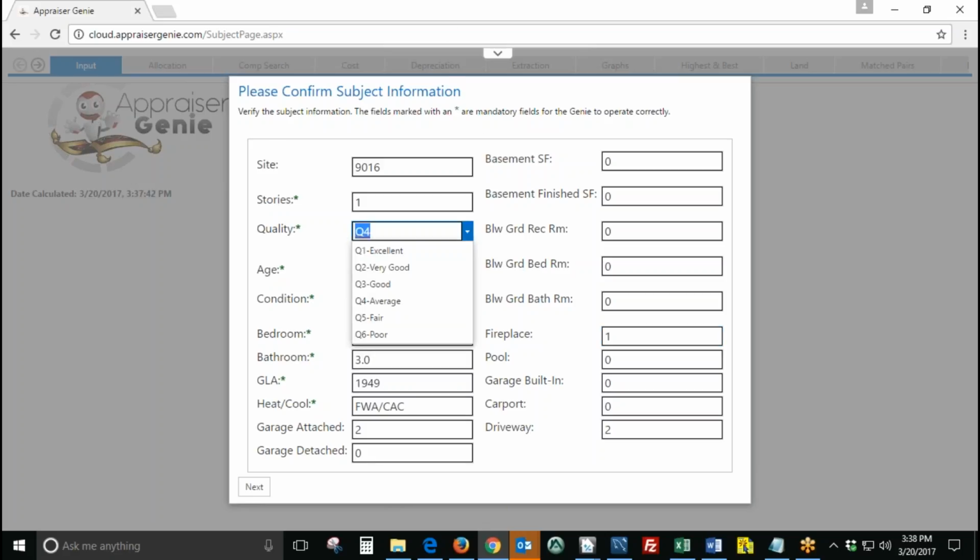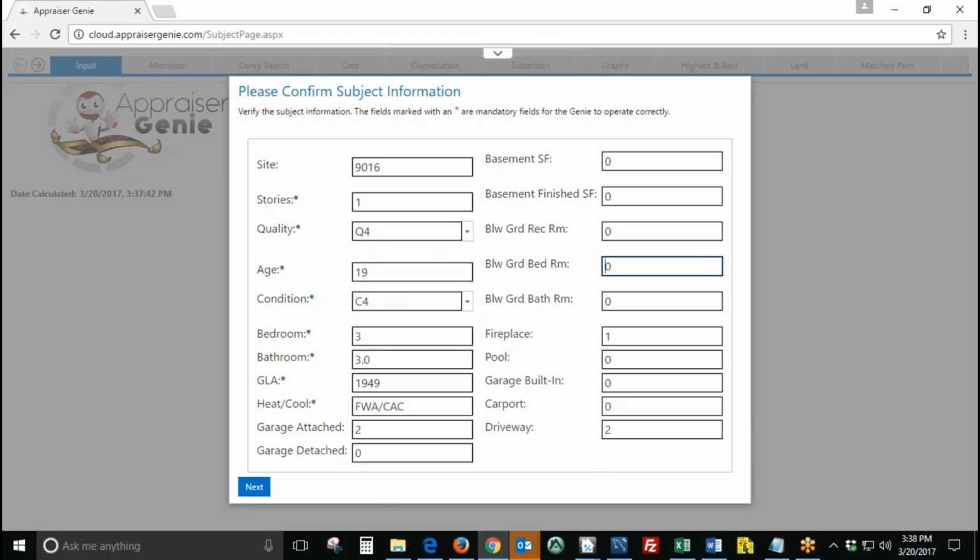And that is important to note. If you incorrectly assign a quality rating, your adjustments can be way too high or too low. So just make sure you have this set accurately. If you're not 100% sure, on average, if you feel it's closer to good, you can go ahead and change it to that. It's up to you though.